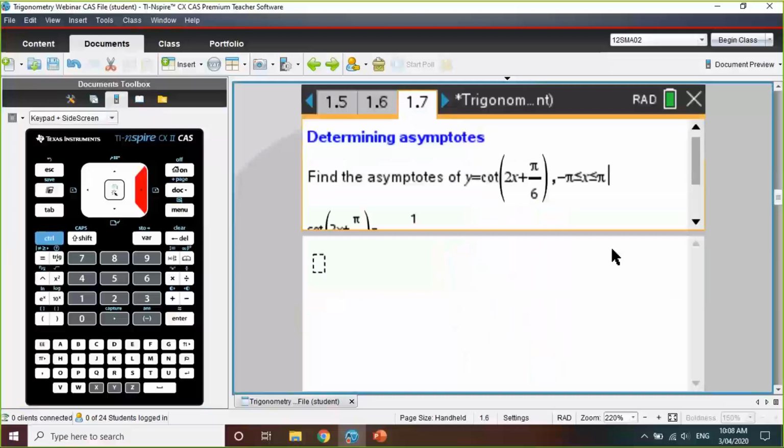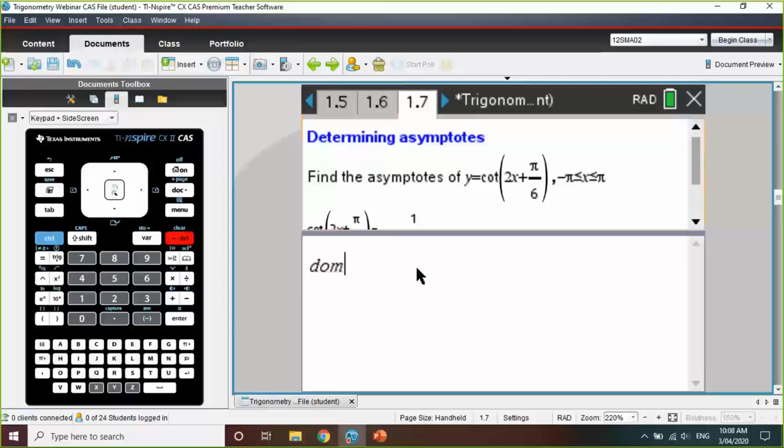So we've got our graph. Maybe now we want to try and find our asymptotes. There are two ways we can go about doing this. One approach is to use the domain command. So if we've never seen this before, we can type in the word domain using our non-QWERTY keyboard. It may take a while, but one option is to type it in.